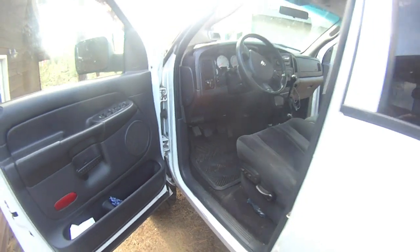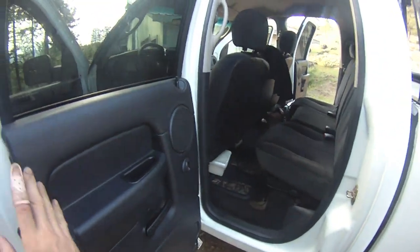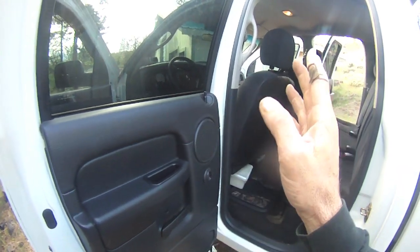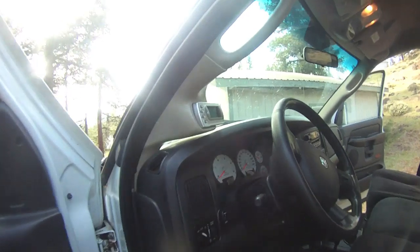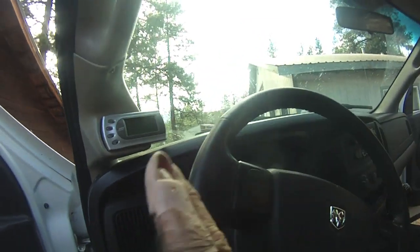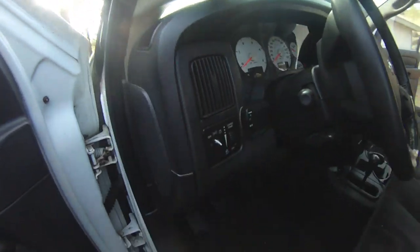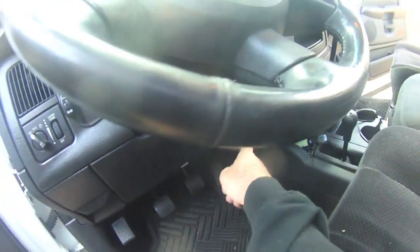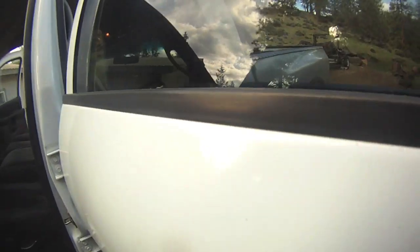But I am changing this. It's the first big drive I've taken, up to El Rancho, and I noticed that the temperature was fluctuating from like 180 to 211. It just kept rocking back and forth. So the thermostat's probably pooped the bed. Brake controller, of course. I'm digging it though. This truck is really nice. Almost, like I said, too nice for me.